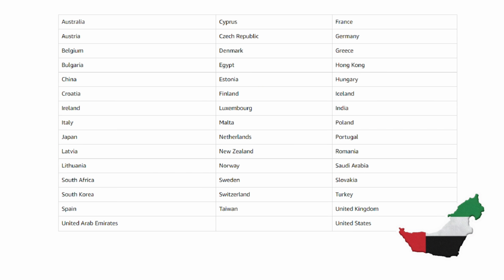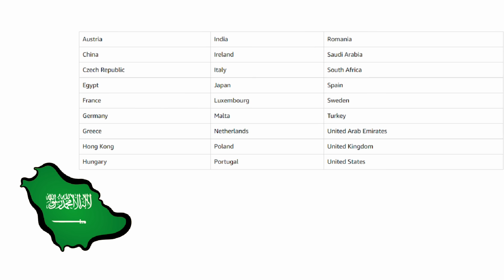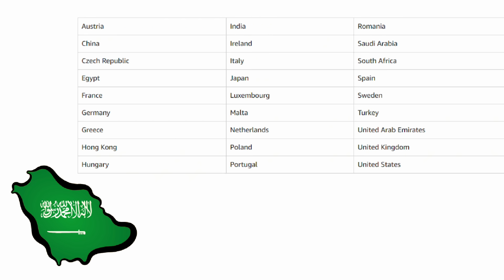Here's the list of approved countries for Amazon UAE. And Saudi Arabia, here is the list of approved countries for Saudi Arabia. So as an example, as you saw in the lists, if you have a business that is registered in the US, you have the option of registering a business locally here in Dubai or in the UAE if you wanted to, or you can use your US LLC already and start selling directly on Amazon.